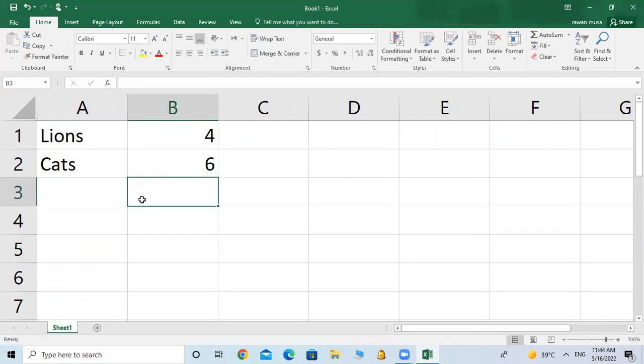Okay, how will I type? Just select the cell that you want to insert the text or whatever into, and start typing using your keyboard. How will you go down? You will press the Enter key. If you want to go to the other side, you can use your mouse to select like this, or you can use the keyboard arrows.